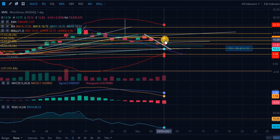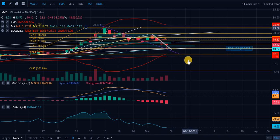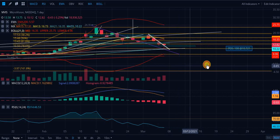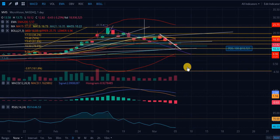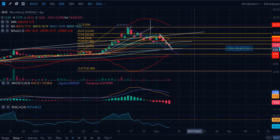And currently, the middle Bollinger Band is at $16.35. That's close to 20 to 30 to 40% upside from where we're at right now, I believe. So obviously that does not mean that is a buy signal. Obviously, we are closer to support than resistance as far as the Bollinger Bands are concerned. But really not by much. It would be better off if we were down here at $7, but obviously, guys, we're not going to $7 unless a market crash happens, okay, in my opinion. So that's what we're looking at as far as the price action.